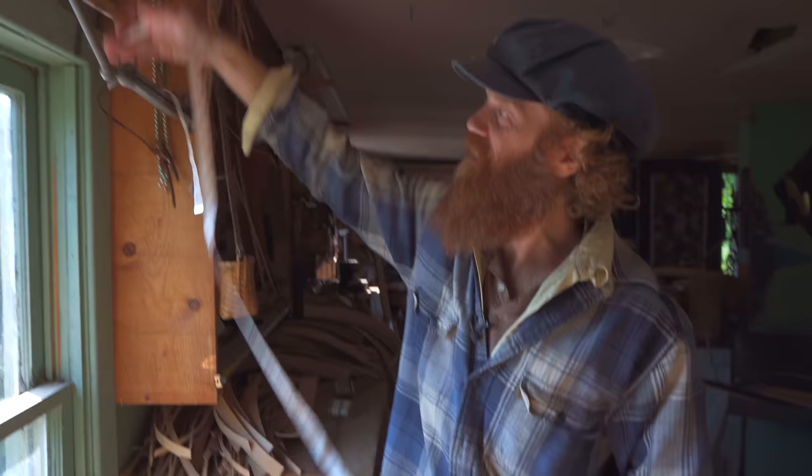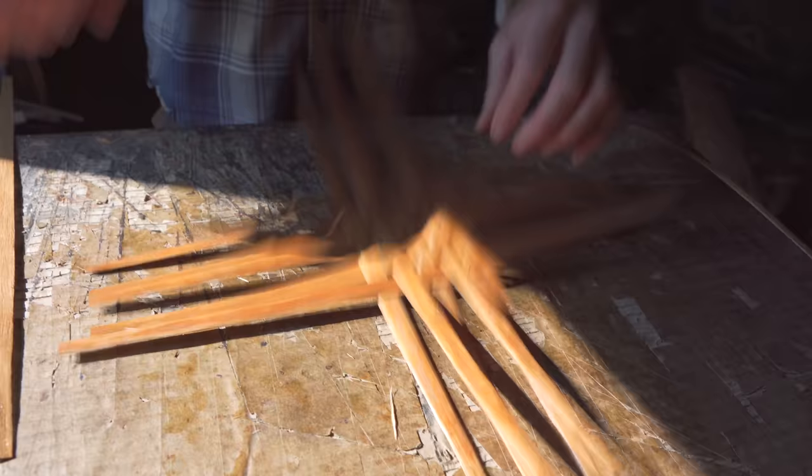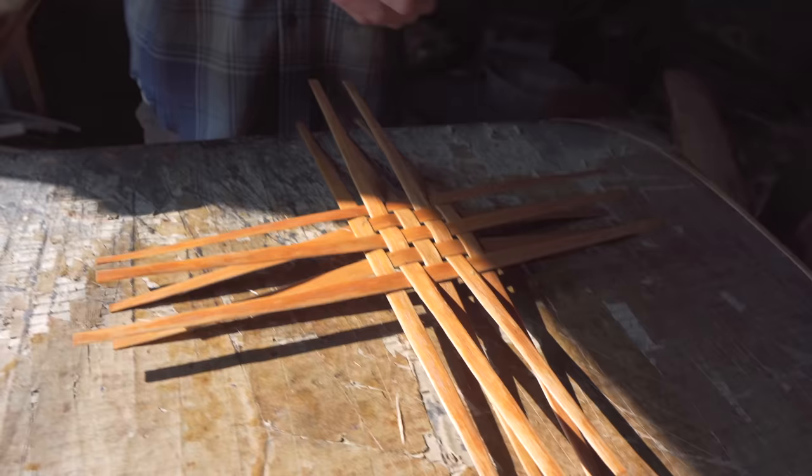I'm shaping it as we go, so I'll be changing the shape as I go up. If I find it's moving in one direction, I like to add a little reinforcement.